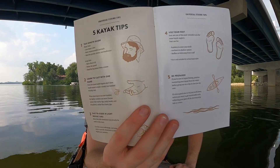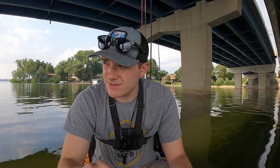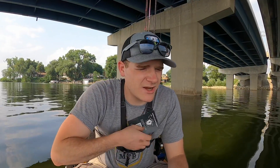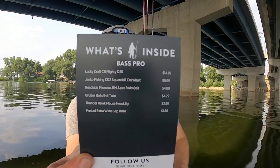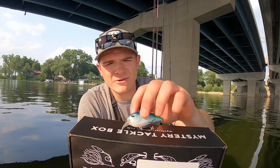That's what's in this box. The most expensive items are the Jenco CD2 square bill at $9.99, and the Lucky Craft lure — I would never buy a crankbait that expensive since I don't throw crankbaits that much. But this was a $25 box and it came with a $14.99 crankbait right at the top — that is an expensive crankbait.